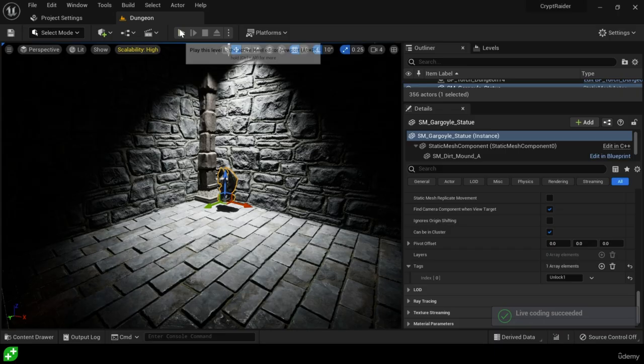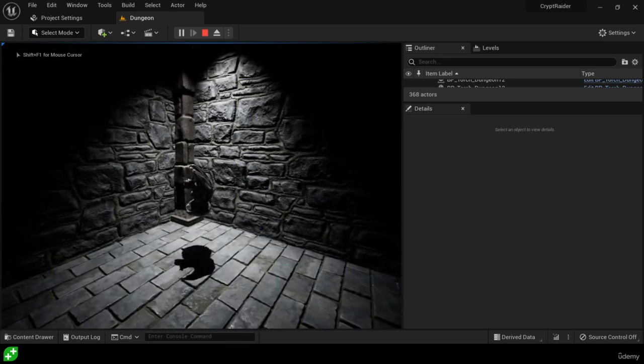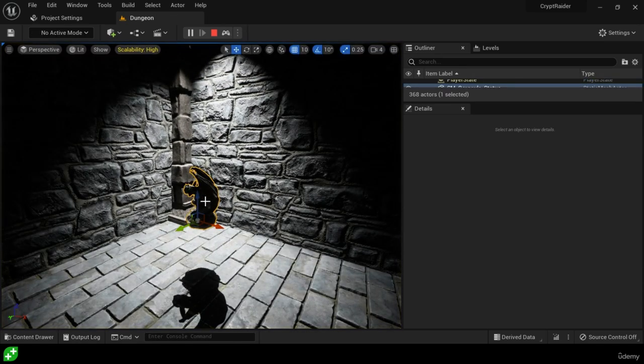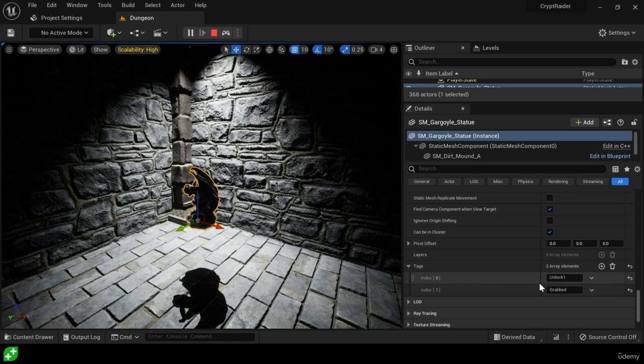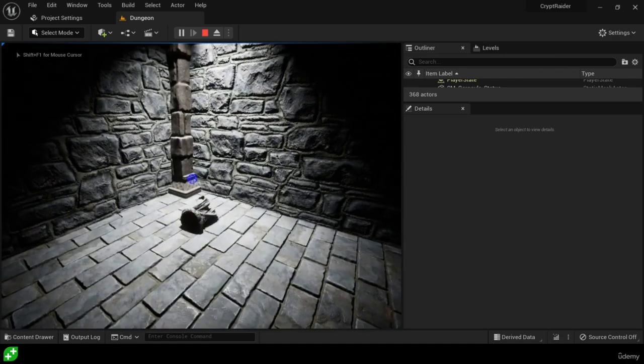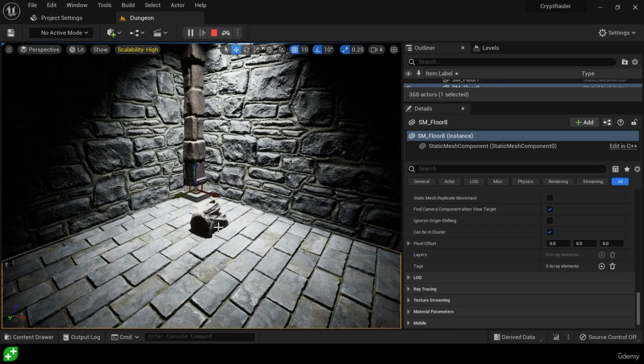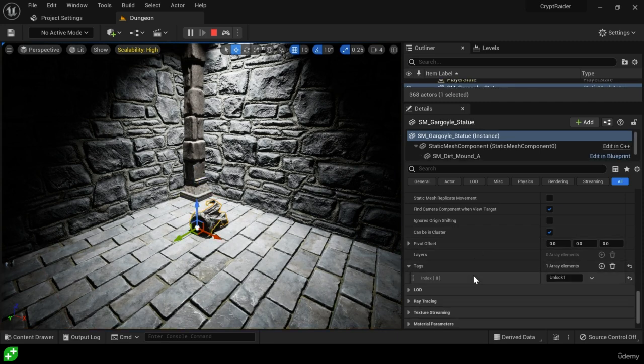Make sure that you have the exact same string for the two, semicolon at the end of the line, and let's recompile. So now if I hit play near the gargoyle, I'll go and pick him up, hit F8. Let's have a look at the gargoyle, see what tags we've got. We've got the grabbed tag, only one of them this time, which is good. Now if we repossess and click in and we drop release, then we can F8 again, select that gargoyle statue, have a look at his tags, and sure enough, the grabbed tag has gone away.